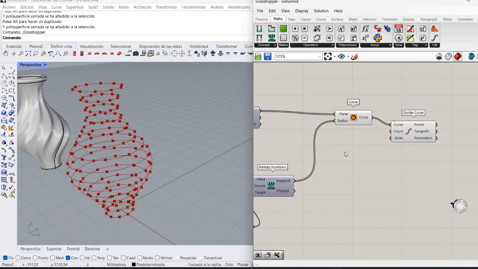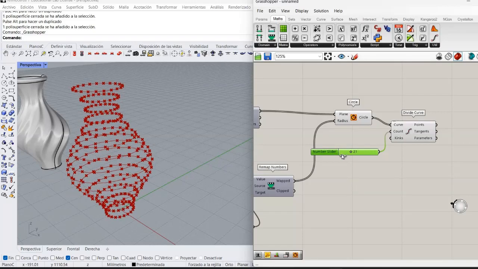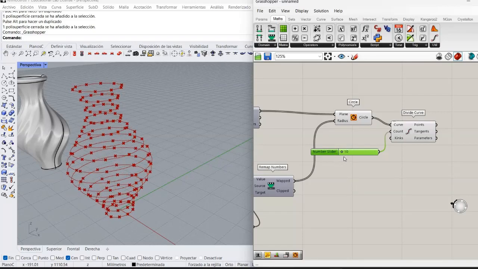So I'm going to create a slider that's going to go from 10 to maybe 50, and I'm going to connect it to the count. And as we drag that slider, we can see that we have more or less divisions on each of those circles.